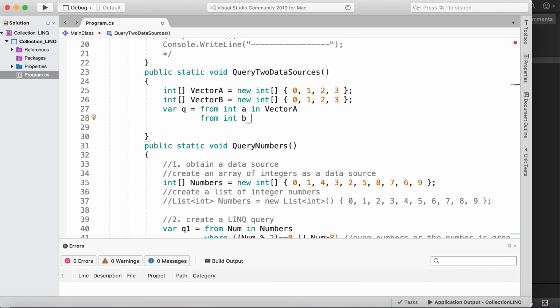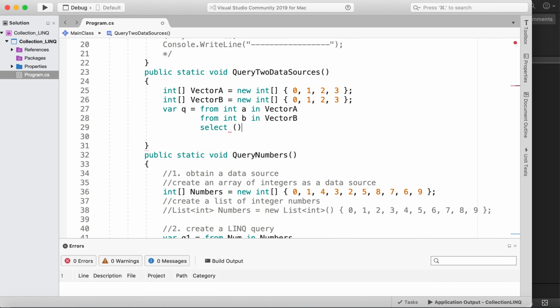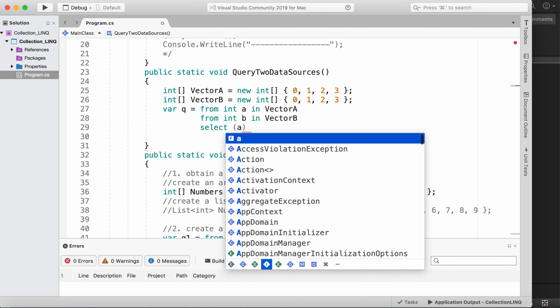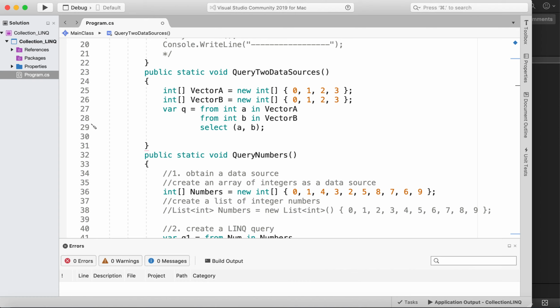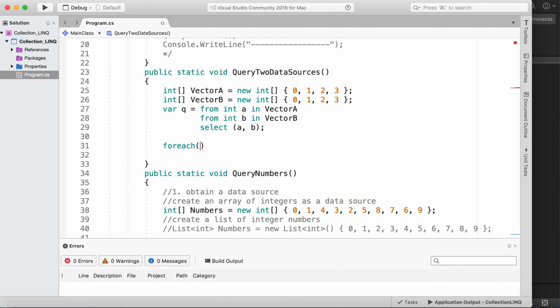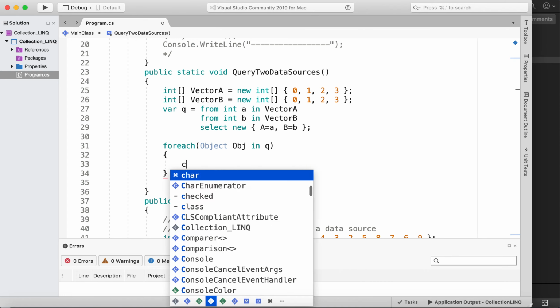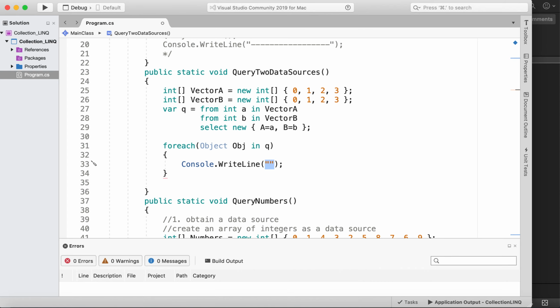You don't need to say integer, but let's keep it like this to be clearer. Then select A, B. Then I want to print with foreach: let's make a new object, new A equal A, B equal B, foreach object in q, now I just want to print out obj.